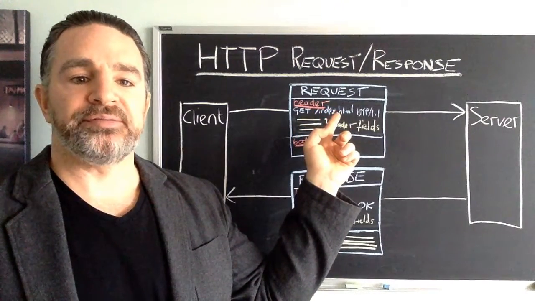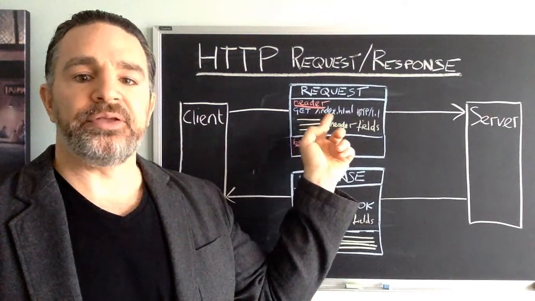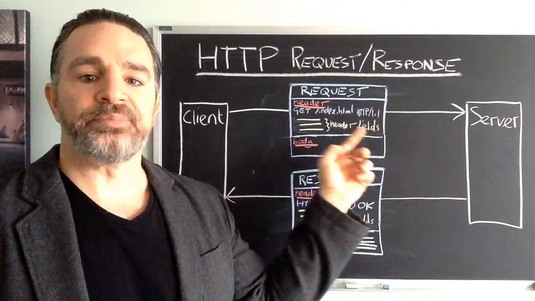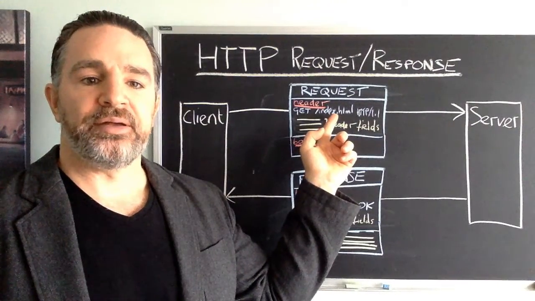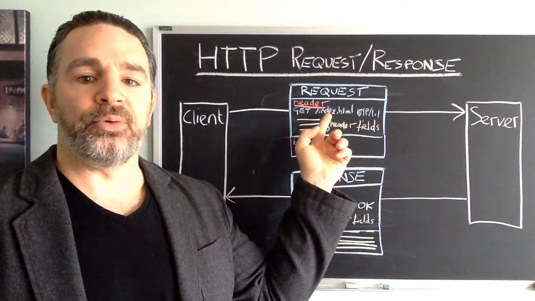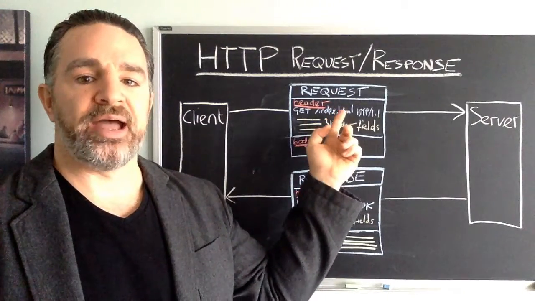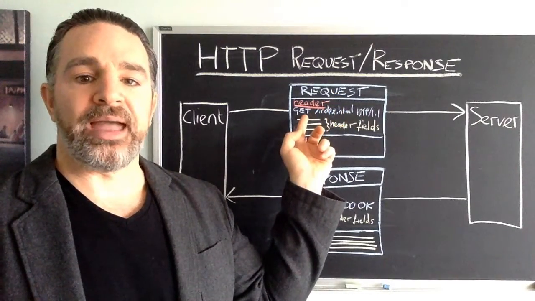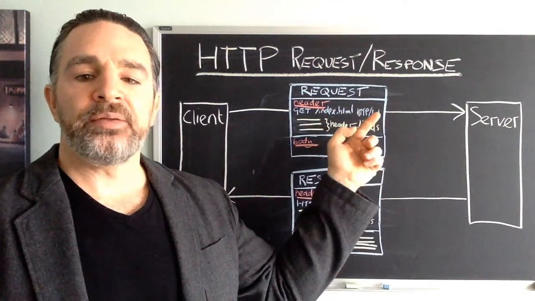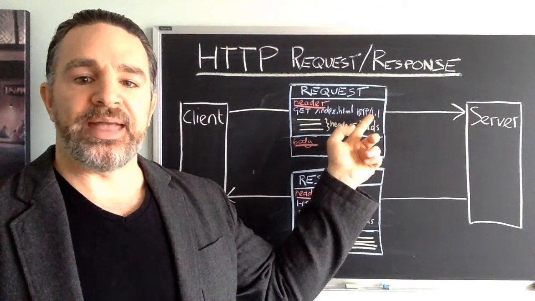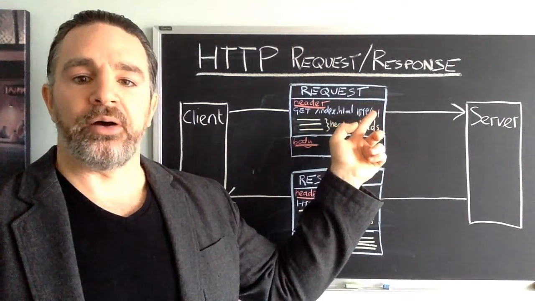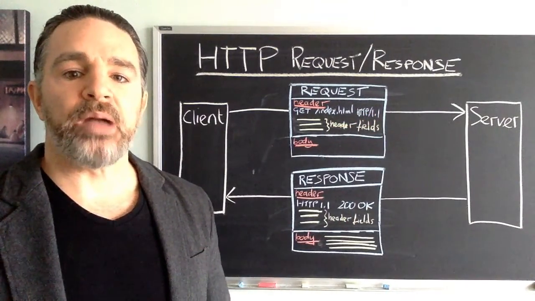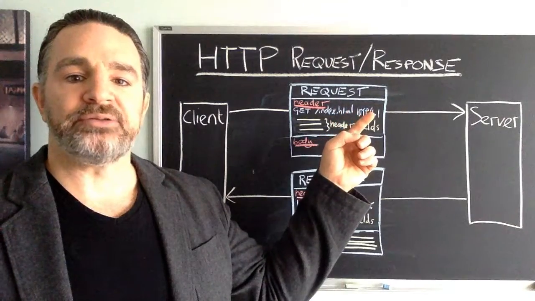The second piece of the header title is the URL that the client is requesting from the server. In this case, we're requesting index.html. Most people name their home page as index.html. And in this request, that's what we're looking at getting from the server. The third part of the header title is simply the protocol. HTTP 1.1 is the protocol that is used at the moment, and that is put here in this title.